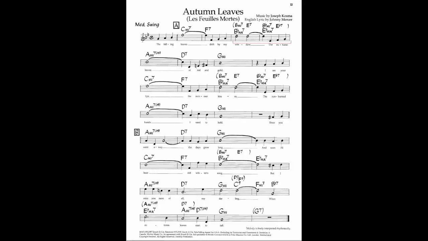And the purpose of all this is to make it easier to recognize similar chord movements and similar cadences when they occur in other songs which you haven't yet seen.